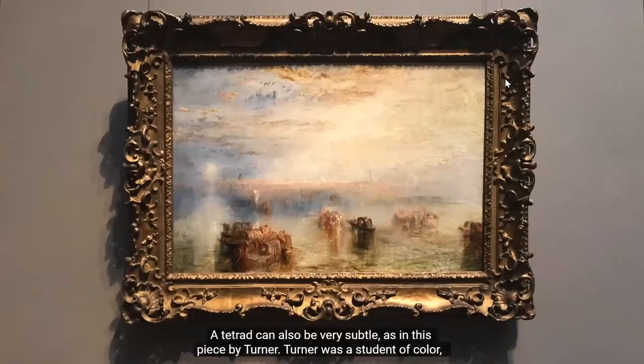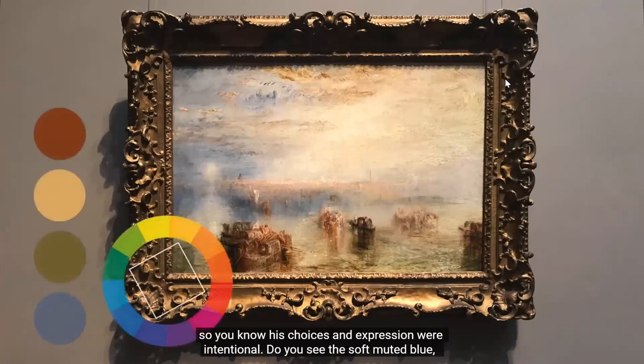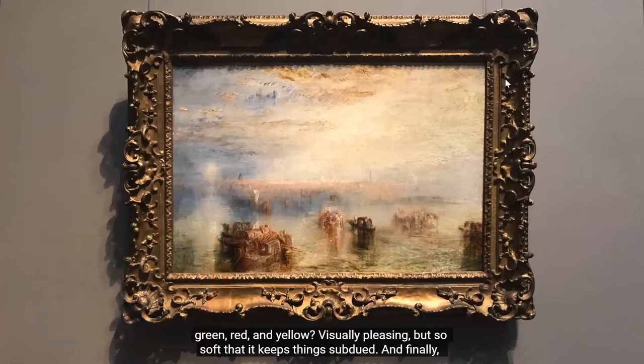A tetrad can also be very subtle, as in this piece by Turner. Turner was a student of color, so you know his choices in expression were intentional. Do you see the soft, muted blue, green, red, and yellow? Visually pleasing, but so soft that it keeps things subdued.